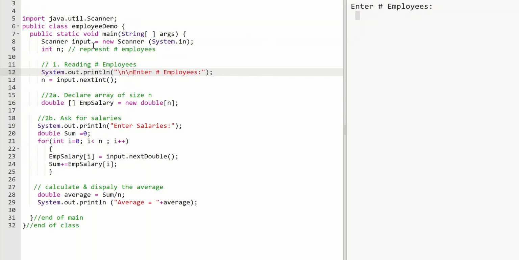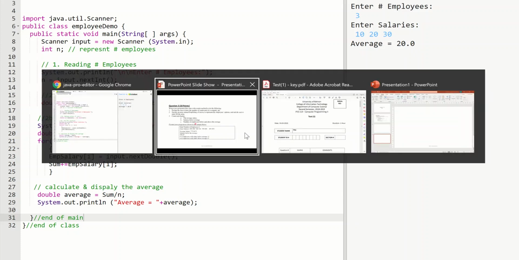So this is our program. We have it here, and we will try to compile and run. So here the first message, enter number of employees. Assume I have only 3 employees. So it will create an array of size 3, and it will ask me to enter these 3 numbers. So let's have small numbers like 10, we have 20, and we have 30. Now the average, it will say the average is 20. So now we know our program works very well. Let's continue with the second requirement.